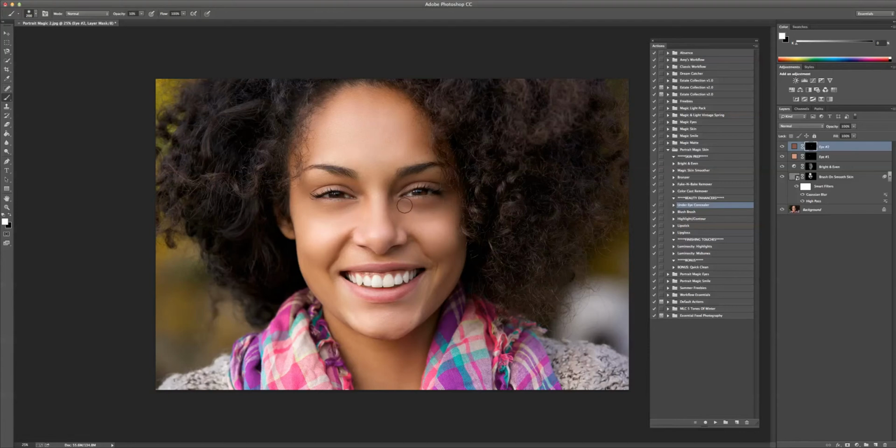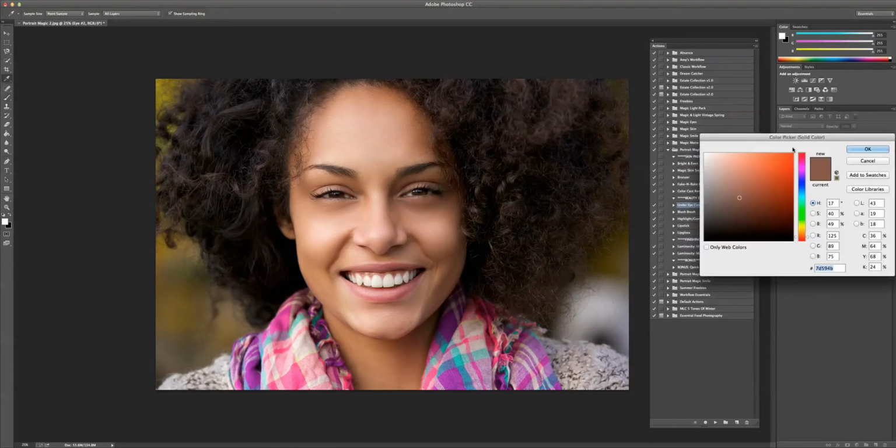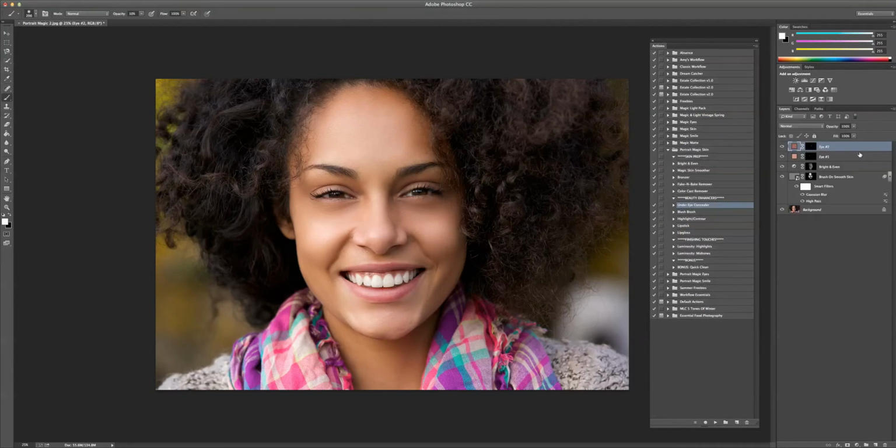And actually, this looks a little bit too dark to me. So if you've already brushed it on and it looks too dark for you, go back to the color picker here and just pick the image. That's too light. Just pick around to see what the best option is for you. Nope. That looks good. Okay, I'm going to go with that.